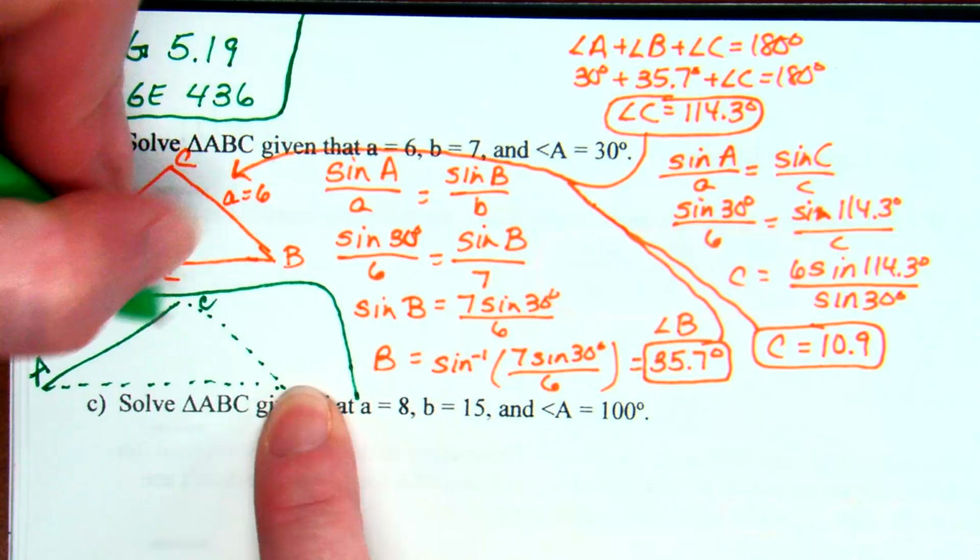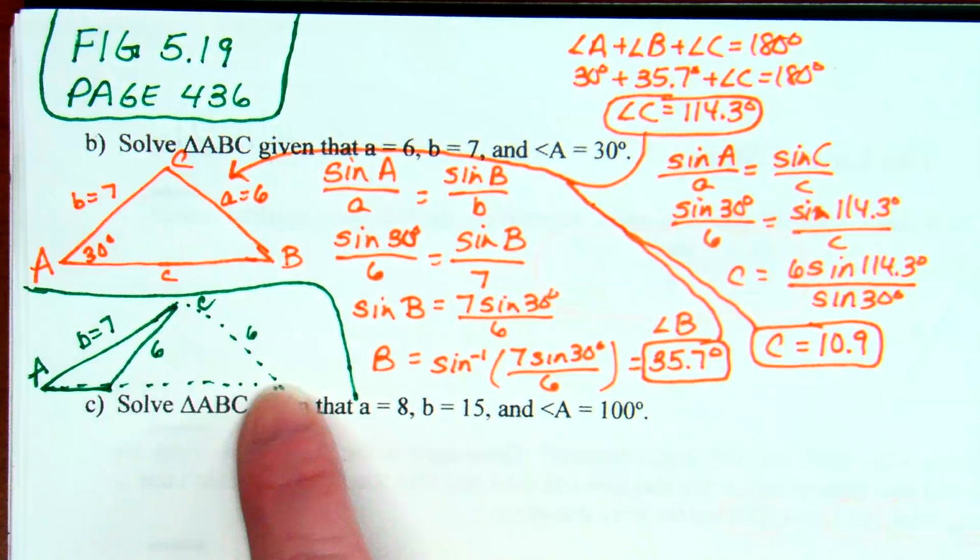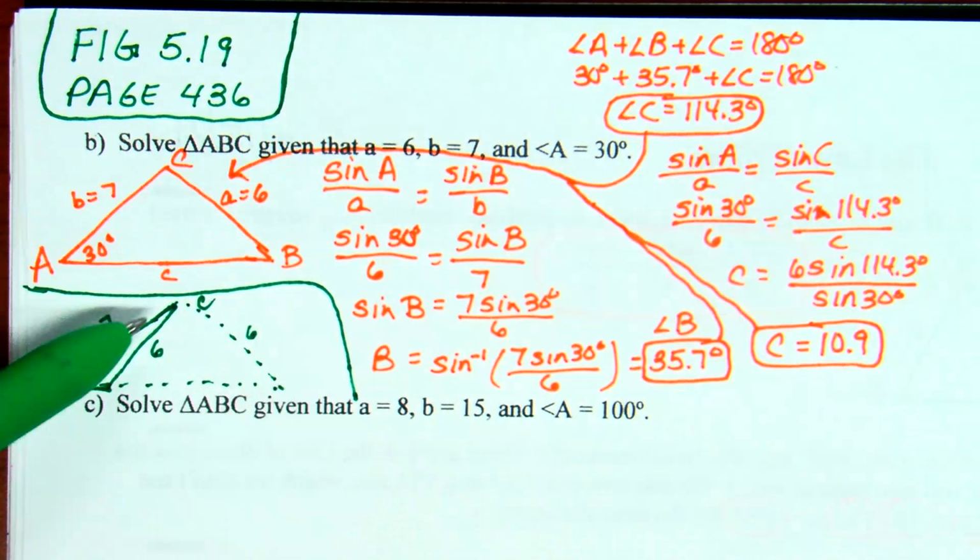Okay. Angle A is still angle A. Angle C is angle C. But the idea is that angle B is going to kind of flop under. And the idea is because this side was only 6 over here, it can be drawn over here as a side of 6.